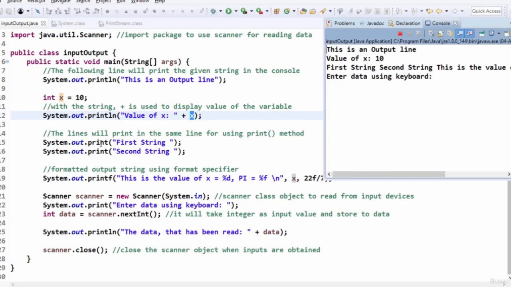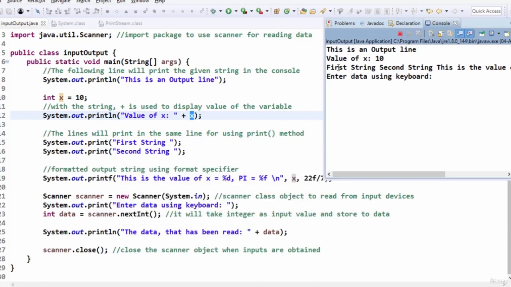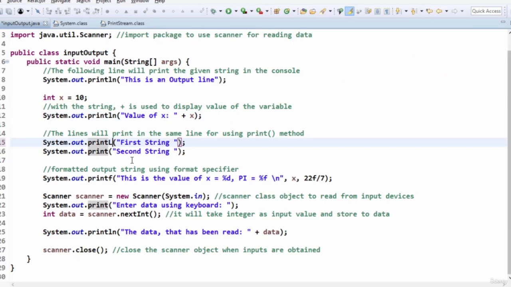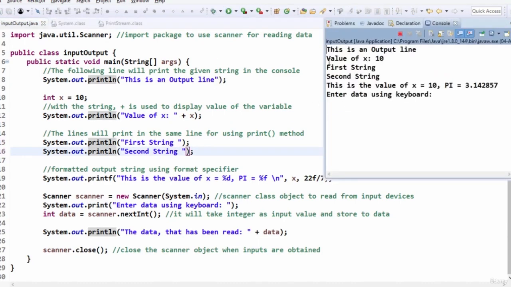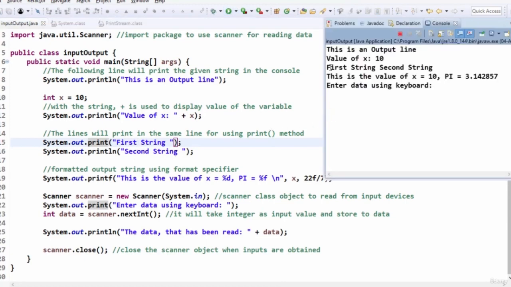Next, we are not using println, we are using print and print. So what is happening is that the first string and the second string have got printed on the same line. But if you put ln here, then obviously these two lines will get printed in two separate rows. If you omit the ln, you can find that the second string is getting printed on the same line in which the first string got printed.